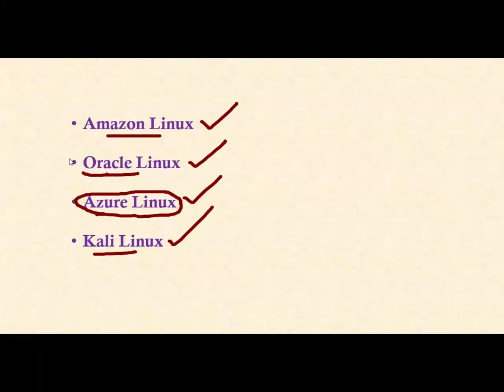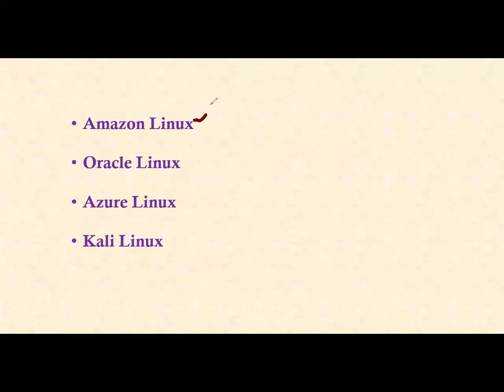But still, they have to provide a Linux server operating system. Oracle people also have the competition with Linux, but still they have to provide one of the versions of Linux. So these are some of the very famous Linux operating systems you will see. Once you go to cloud, you will see Amazon Linux and Azure Linux a lot. Beside RHEL and Ubuntu, you will see Amazon and Azure Linux a lot.